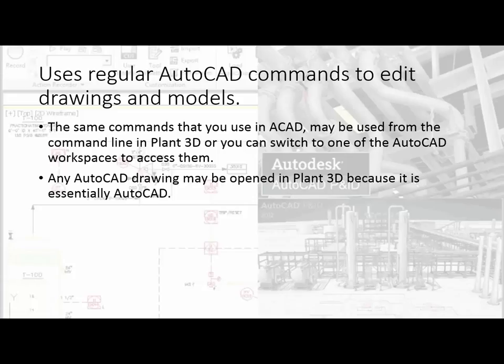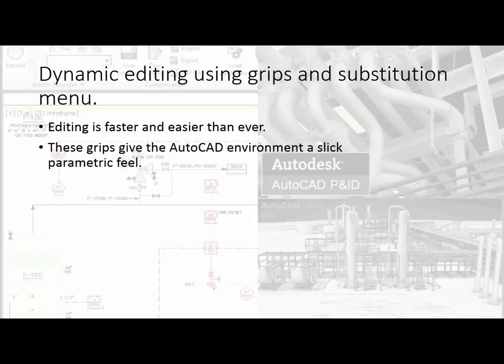You get to use all the same AutoCAD commands that you've used in the past. You can edit your drawings and models much the same way that you always have. If you're a keyboard person, you can enter in commands with the keyboard. You can use the ribbons. It does not matter. And any AutoCAD drawing may be open in Plant 3D because it is essentially AutoCAD.